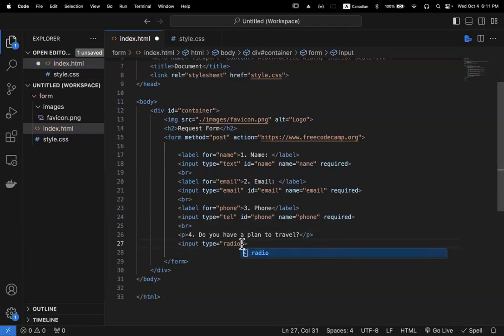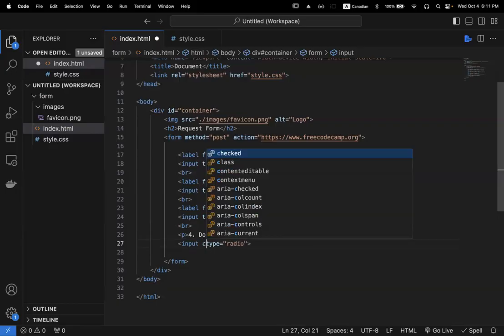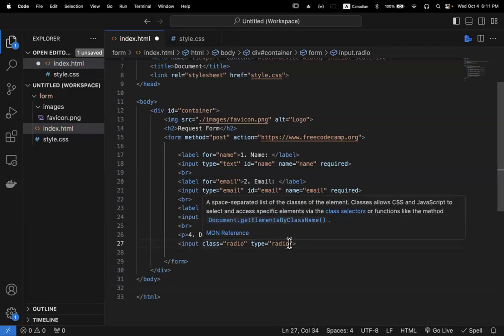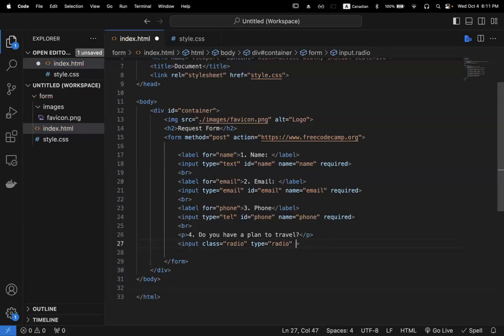So input type radio, and we'll have a class name for that, radio2. So the input has a class name and type radio. The name is important.